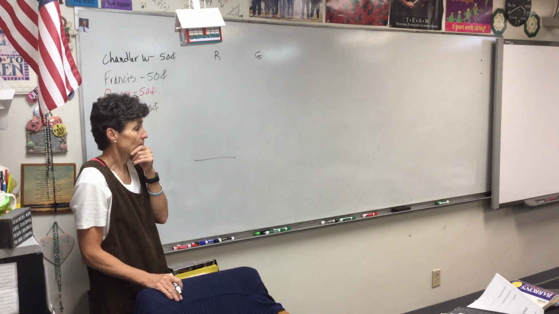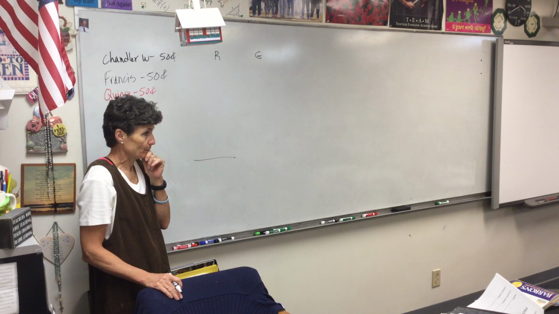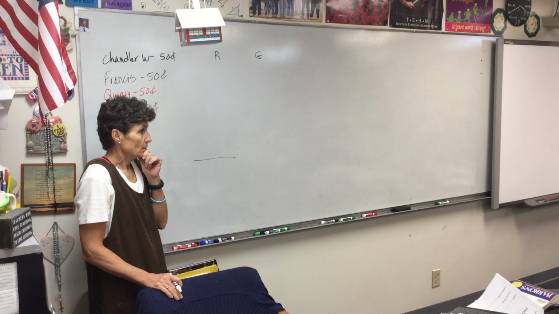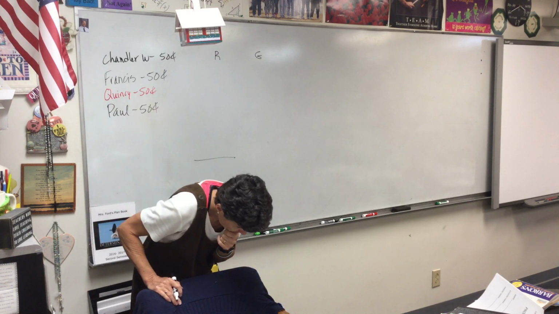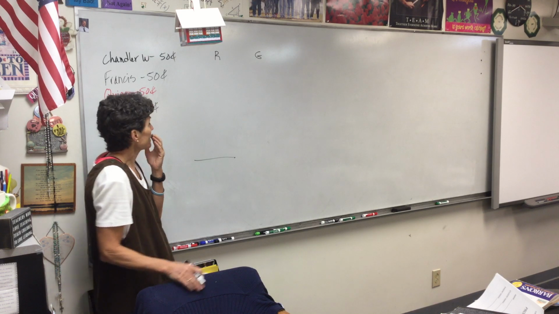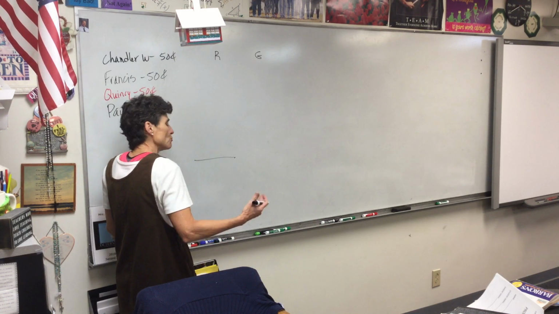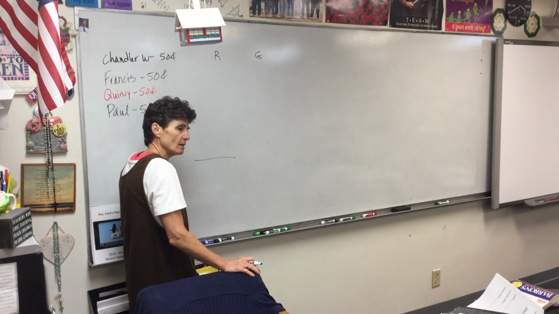Probability is a fraction. There's my fraction bar. I need a number on top and a number on the bottom. And I want the sum to be 9. All right? Let's create what's called a sample space. How do you roll 2 dice and get a 9? What could happen?